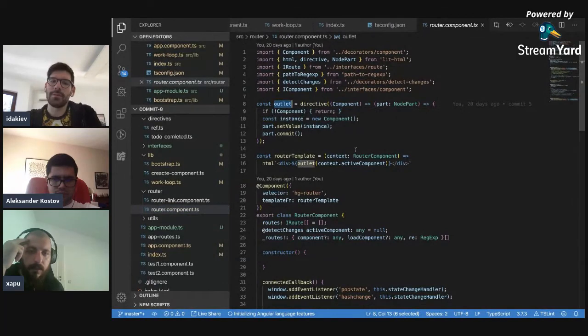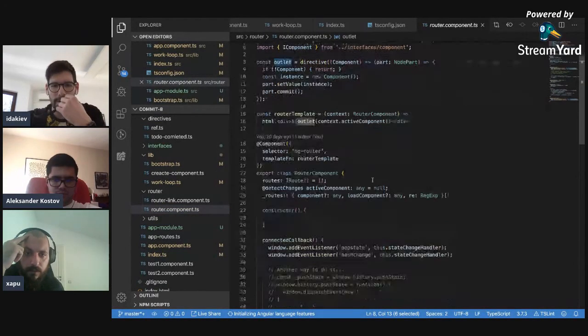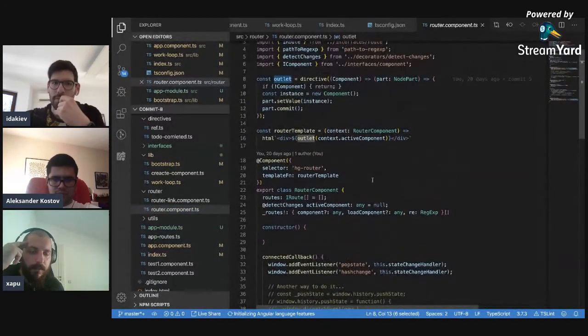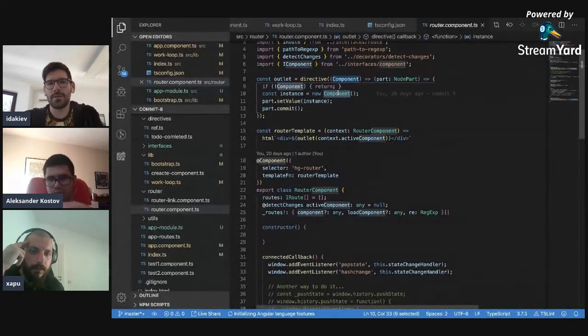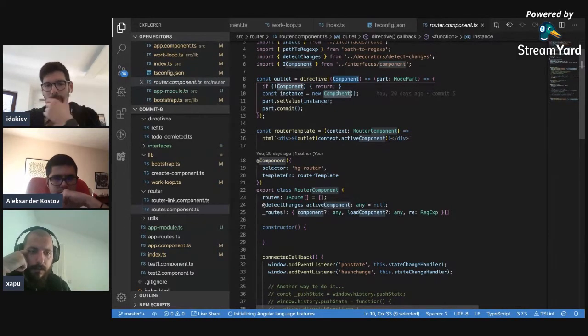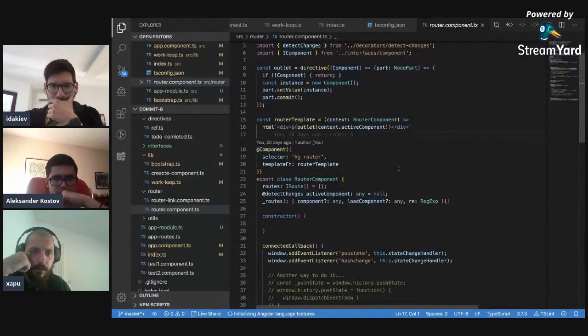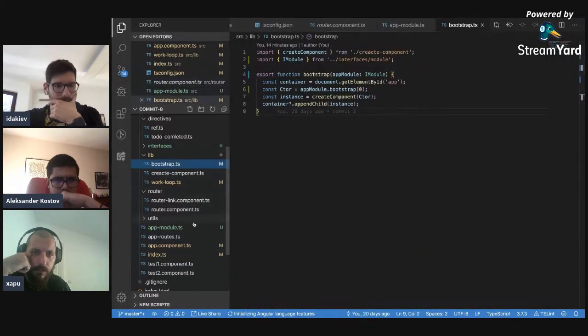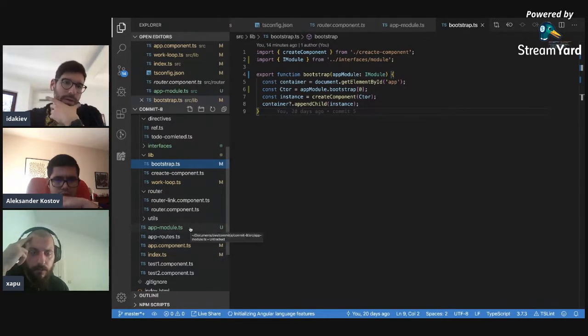The outlet is the problem because the outlet is constructing the components itself. It's not constructing them the way we actually wanted. We want the components to be constructed by lit-html, and currently we're constructing them ourselves.